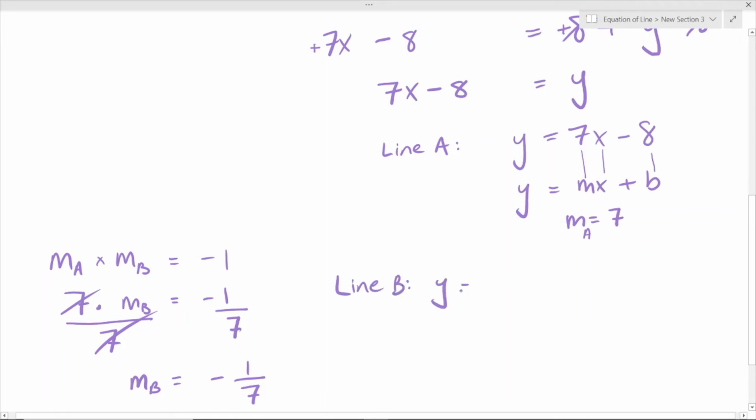So y equals mx plus b. We have this equation here. We're going to sub in m equals -1/7. So we just plug that right in here, this m. So y is going to be equal to -1/7x plus b. Okay, so this is the equation for line B, but we are still missing information. We're missing this b right here, because usually the equation of a line will have an x and a y that's unknown, but then everything else is filled in. This b cannot be unknown, so we have to know what b is.